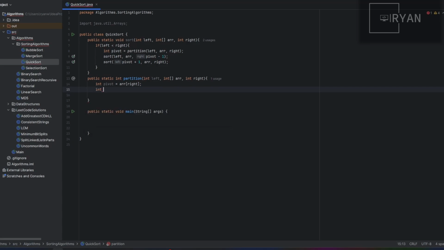Next, we will have to set i as the index just before j, left minus 1. So left will be our starting point. i will be the index before this starting point.